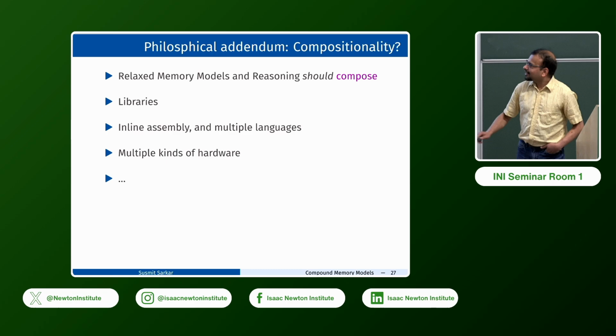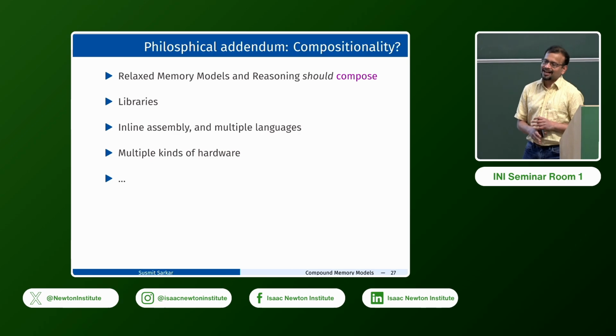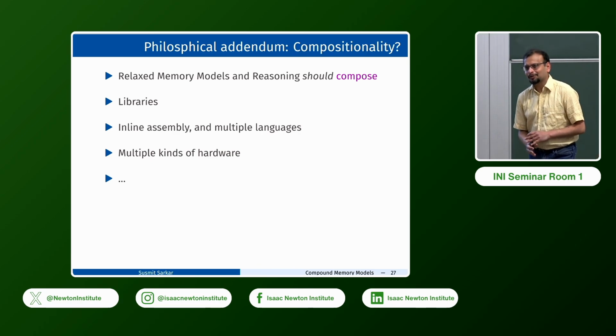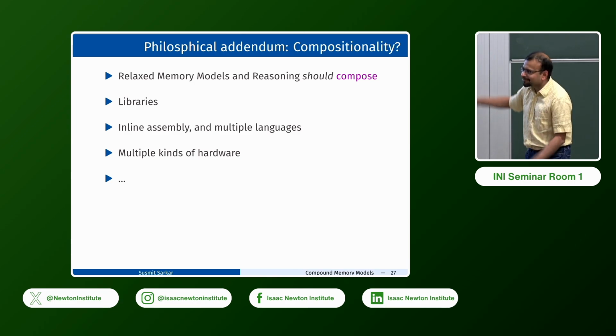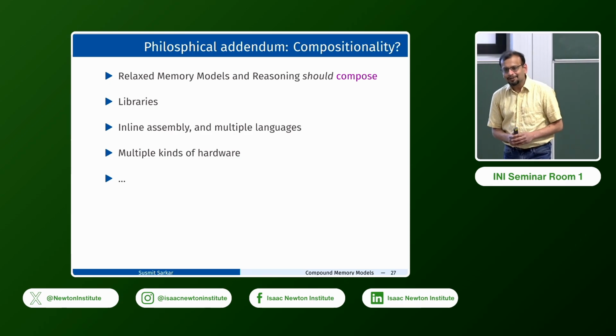I had a separate slide on sort of vague wibblings, but I'll spare you that and maybe chat to you over coffee. What I had in mind was to say that we have been working on memory models, but they're not very compositional, and they should be in many different kinds of ways. But that's a conversation to have for later.